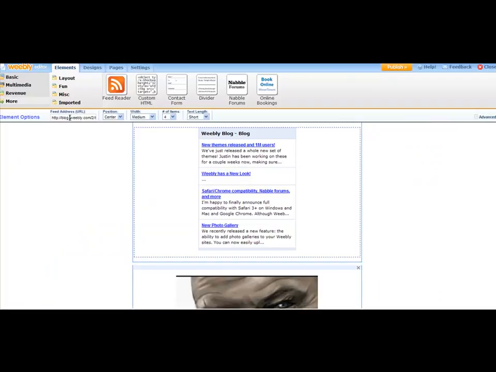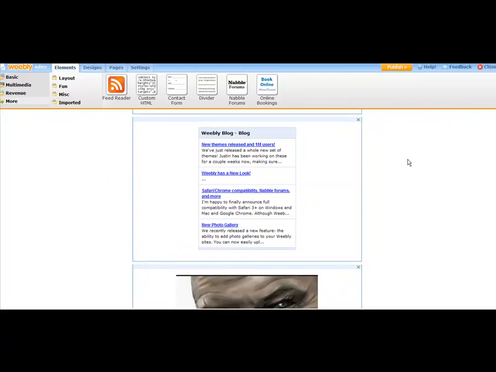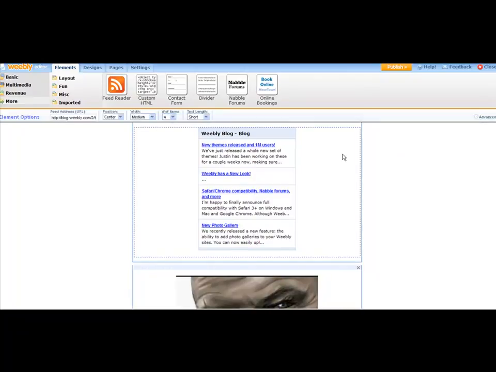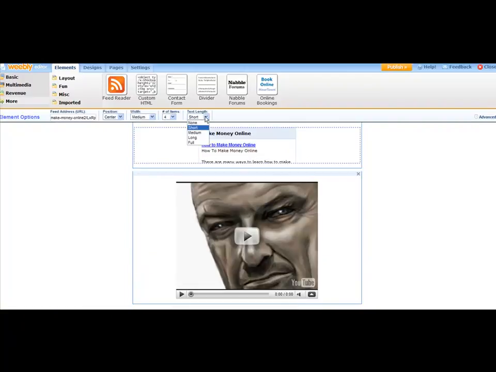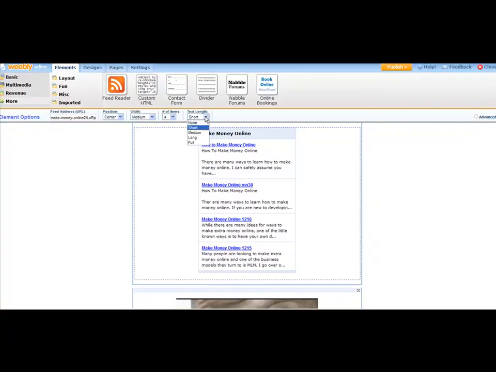It's a very simple and quick way, because the goal here is just to get some fresh updated content up on your website. So I went ahead and did that, and now I just click outside of that, and notice it's going to now populate my RSS feed with the information that I selected to use. So I'm going to go ahead and click right here. Looks like it didn't quite save it, so we're just going to paste that URL back in there. Position center, it'll ask you how many items you want to use. And notice how it now feeds it in.